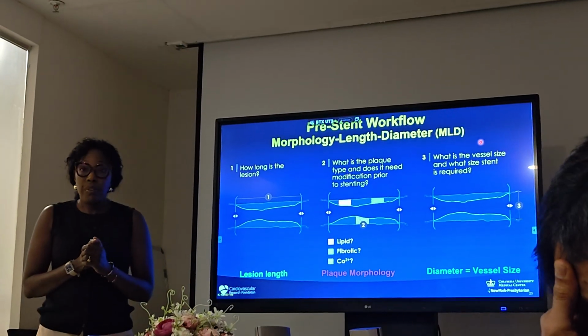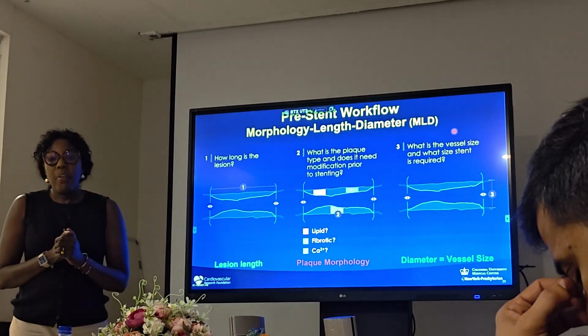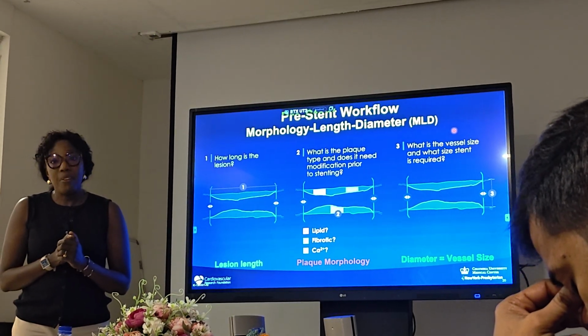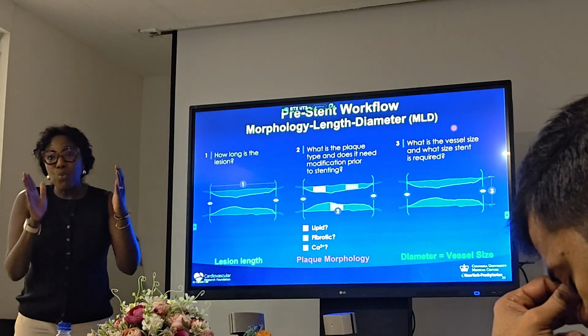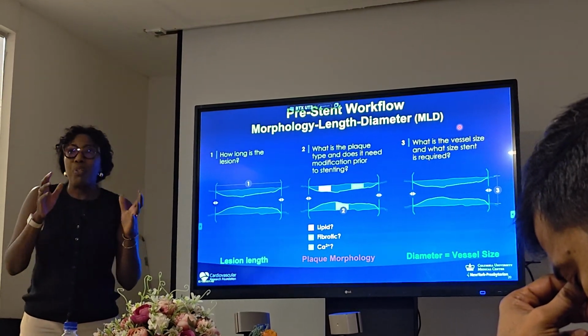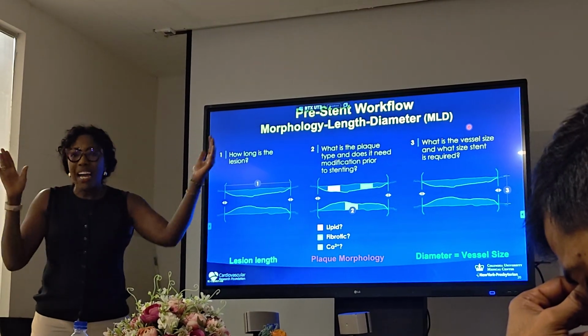Is 10 mm a cutoff, the distance between the two focal lesions? If there is 10 mm distance, that is adequate, then we can put two small stents. If it is less than 10 mm, then we have to cover the entire thing. The gap in between is not that big, usually around 10 millimeters or most 10 millimeters, I do one long stent.